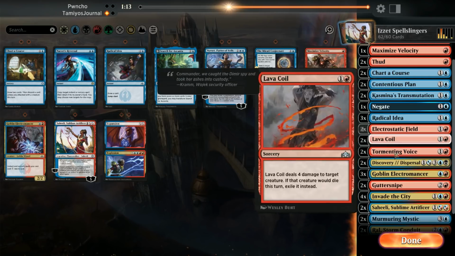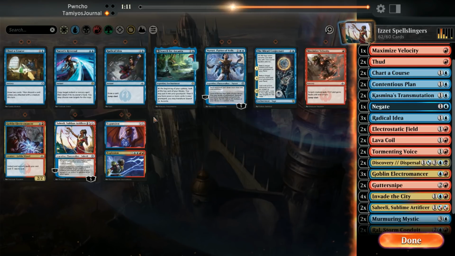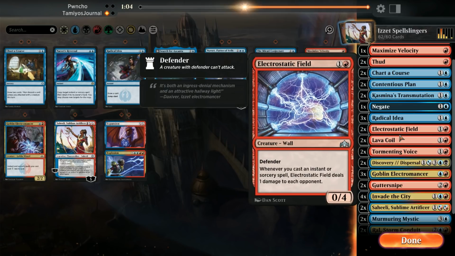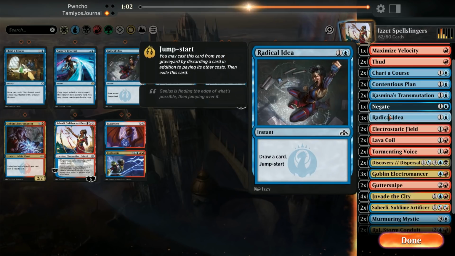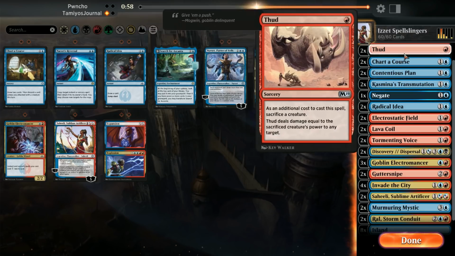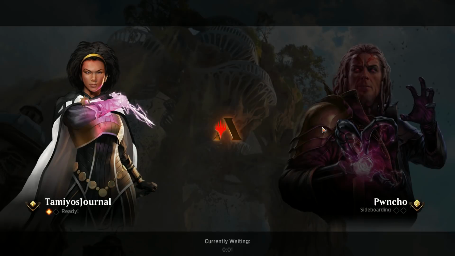Gonna bring in the Murmurings as well. I think we just want to go slightly bigger in case they do start getting those big threats out. At least we can start blocking Rekindling Phoenix that way. So we're gonna go down 1 Radical and go down the other maximized velocity. So see what our opponent does.